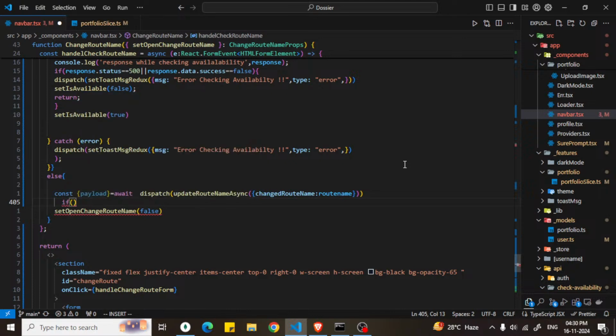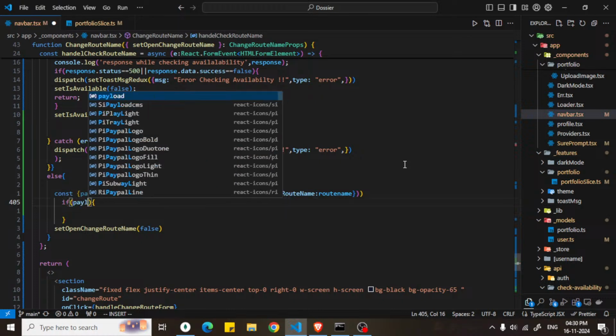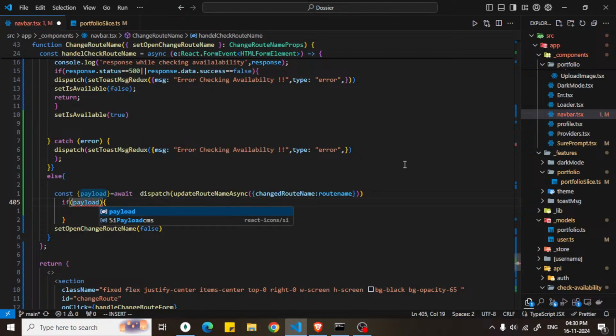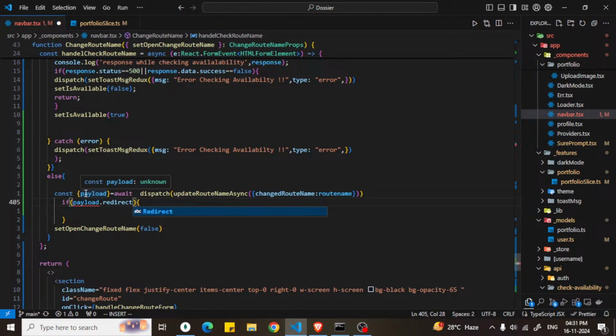And what we will say here is, like, if payload dot redirect, oh, we don't have access to it, sure.